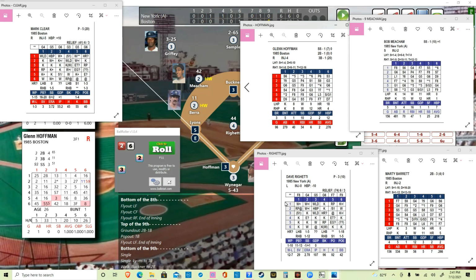So Glenn Hoffman to come in against Dave Righetti. Infield in again. Bases loaded, nobody out. 6-6, K chance, 10. Not enough. So we're going to Hoffman's card. 1-5, starline 2 is a ground ball to the pitcher, or to the second baseman.